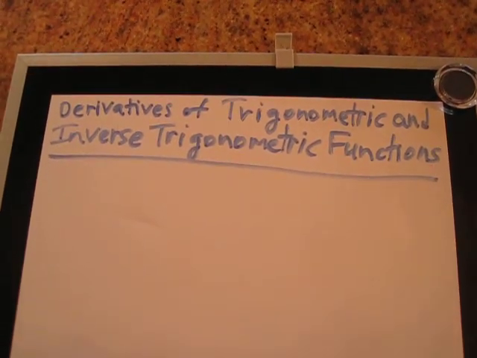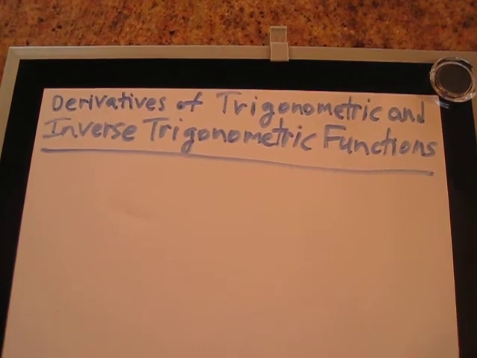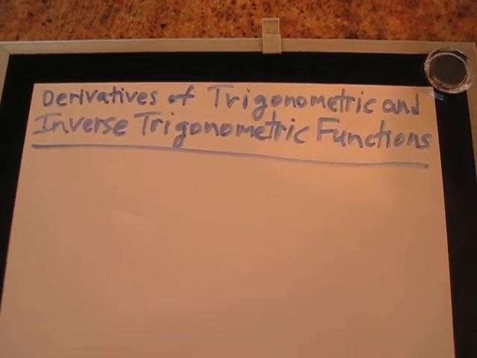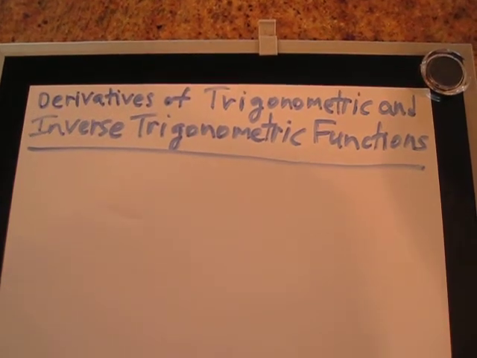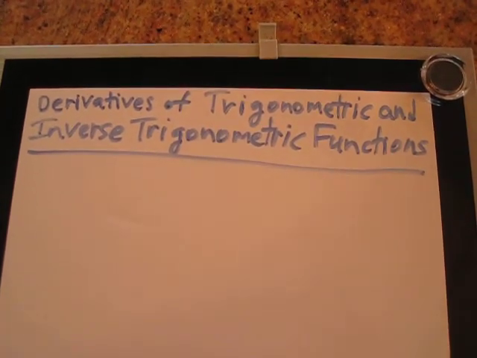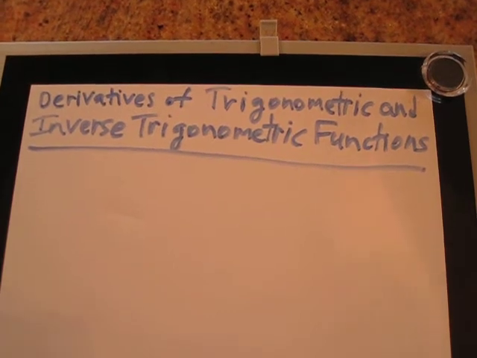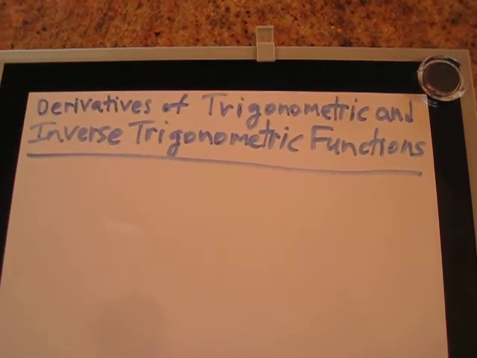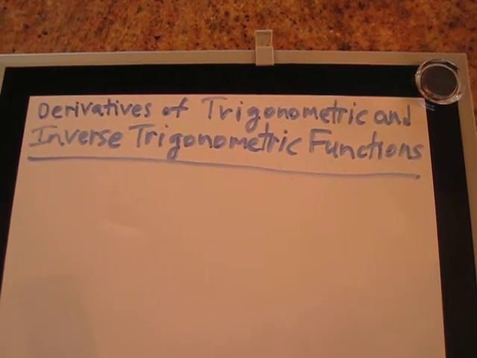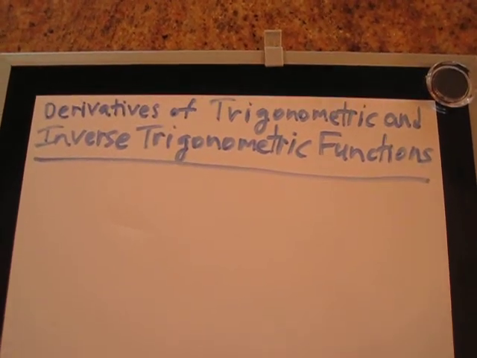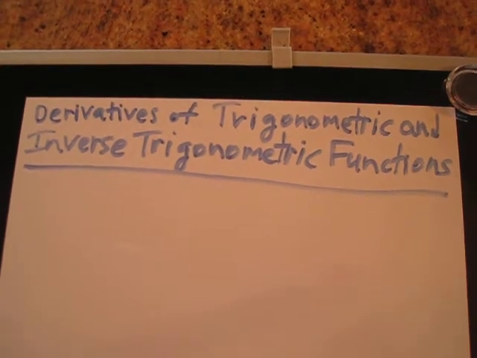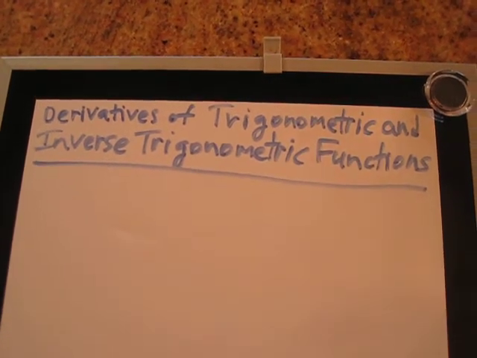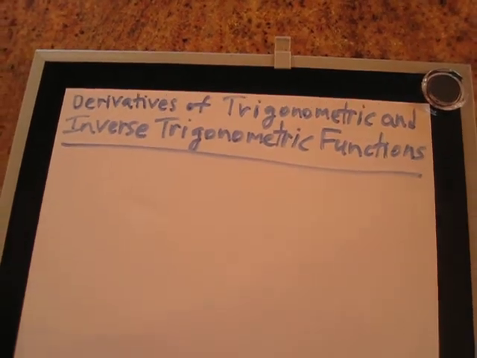We will not show any of their graphs because their graphs are all different. Some are similar in certain ways. You can just look them up if you want to see what the graphs look like. In general, it is not very difficult to differentiate trigonometric functions, but there is some memorization involved because each trigonometric function has its own derivative and you should know what they are. So I'm going to write down now what the derivatives of each of them are.